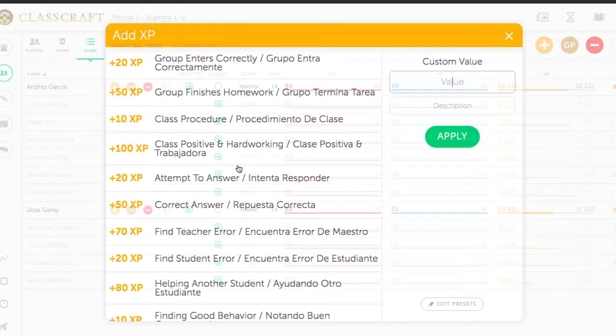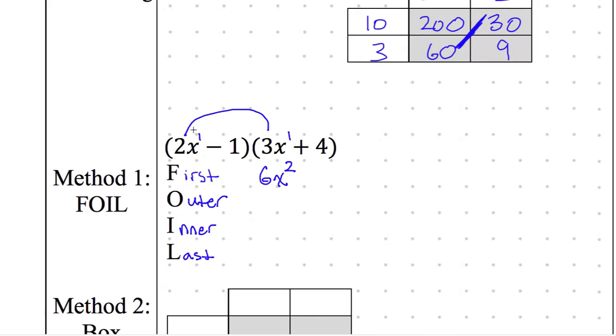All right. We'll go back and forth. We'll give Jose this one. I'm going to do outer. Outer means 2x and 4. Those are the two outer. So what's 2x times 4? So 8x. It is 8x plus 8x. That was the outer. I'm just going through each of these as a checklist. Checked off the first, checked off the outer.